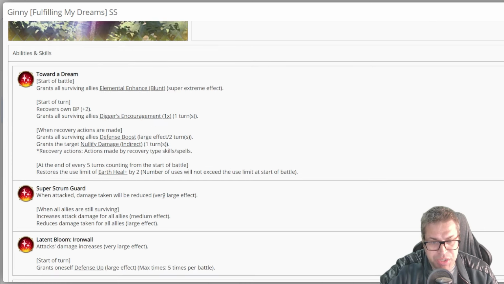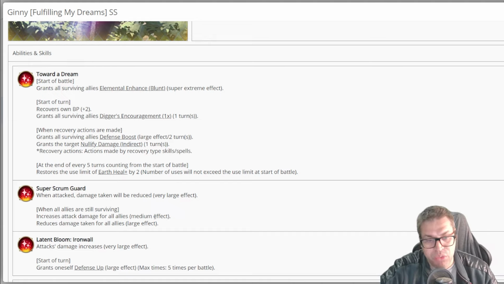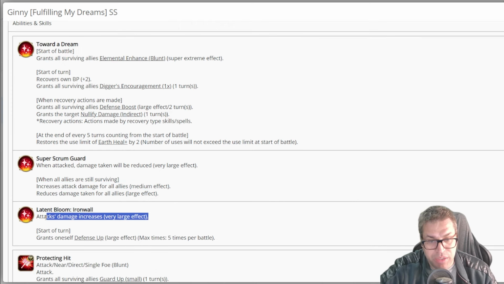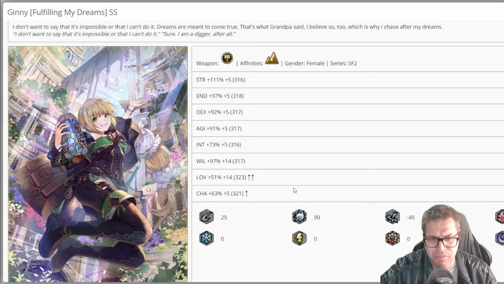Besides, when she's attacked, she decreases damage taken by 30%, and then another 30% for everyone if all allies are still alive, alongside 10% damage increase for everyone. She then has another 20% damage increase just to herself, and 5 stacks of defense up that decreases damage taken by 15%. So even though her endurance and will are not high, she does have multiple defensive layers. Not much damage taken, but also can be inflicted with ailments in future fights.